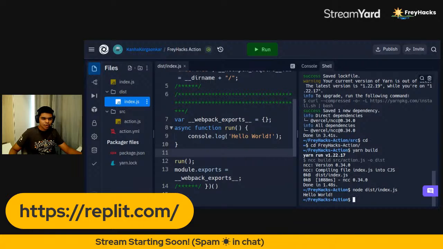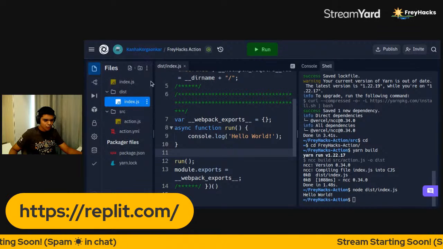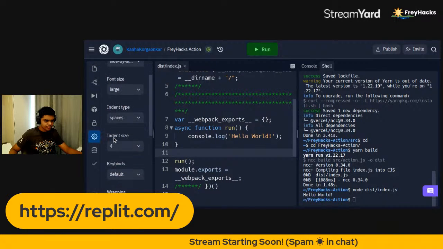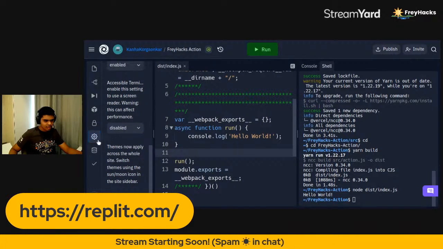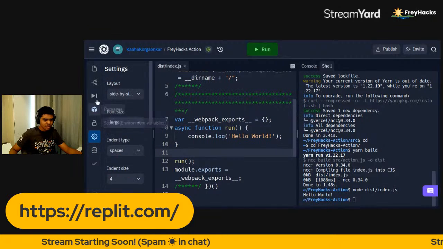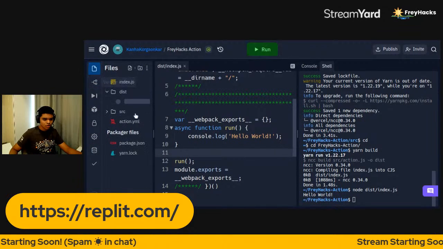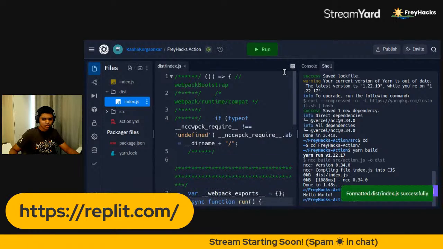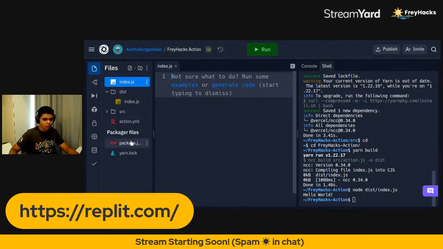I think Replit also had a thing where they would format our code for us automatically. I don't know if that's over here, or maybe it was a VS Code extension I use, or oh yeah, this button right here. So it's not formatted for you.